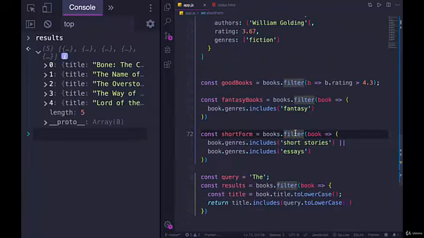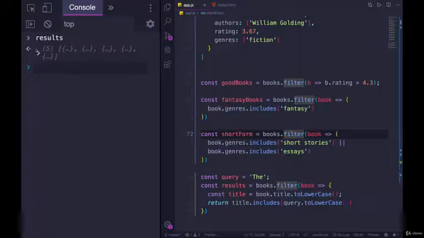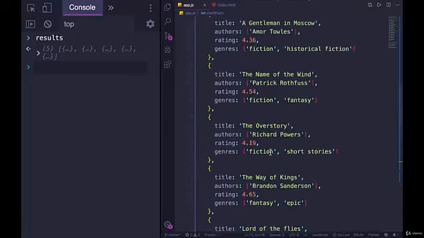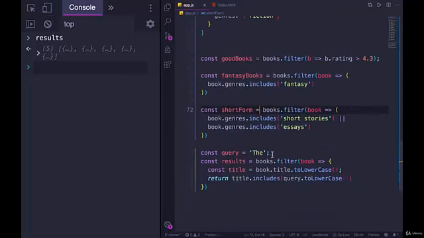It's a great method. There's so many applications where you need to narrow down an array to a smaller portion. Remember, you're not actually updating or mutating the original, but it gives you a return value that you can save and then work with. So I use filter all the time, and it's relatively simple. You pass in a test function that you write. It returns true or false. If it's true for a given element, then that element is added to the filtered result array.